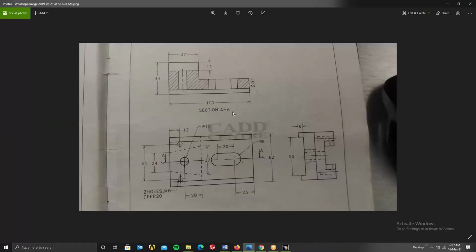You can take a screenshot of this. Once you're done, you can say done. Yeah, I'm done. So just see how you're going to do this.